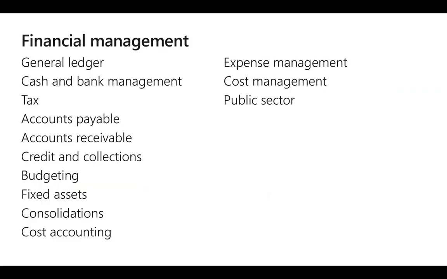The financial management functionality in finance and operations provides fast, reliable, and comprehensive accounting, financial reporting, and analysis. It also provides all the functionality that we need to update accounts efficiently and comply with reporting requirements. It consists of the following modules. General ledger. Use general ledger to define and manage the legal entity's financial records. The general ledger is a register of debit and credit entries.